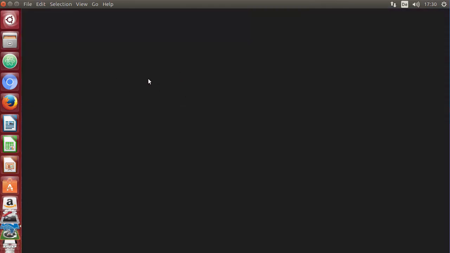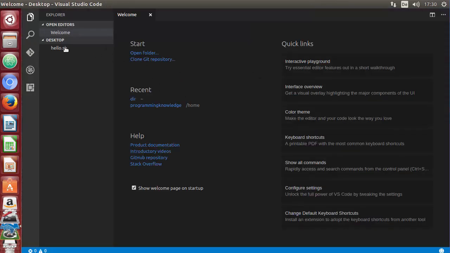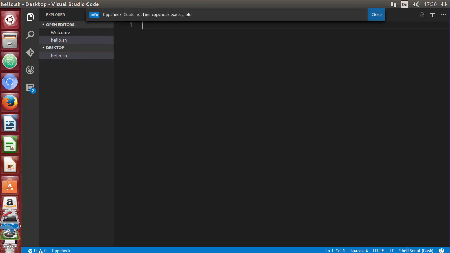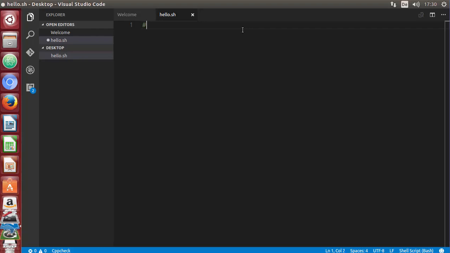Okay, so my Visual Studio Code is open now, and you can see I have this shell script here, and it's empty, right? So let's write some script here. For the first line of a bash script, it's standard practice to write a hash and then a bang. This is sometimes called shebang, or hash bang. Then write the location of your bash.